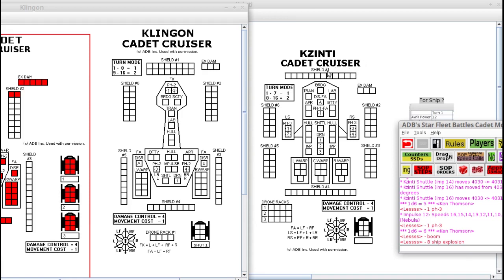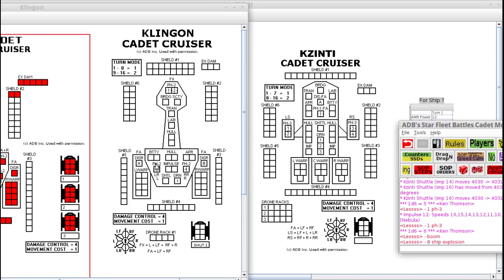So here the Kzinti is actually less strong than Klingon, but the Klingon phaser 2s are rather useless beyond range 8. But he's got a lot more of them than the Kzinti has. Same number of 2 disruptors versus 1 disruptor, and we'll take 1 drone off of the 3 for the Kzinti, so the Kzinti basically has 2 drones. So this is going to be an uphill battle for the Kzinti. So my prediction is that the Kzinti is going to lose this one if the Klingon fights longer range, because he just simply has a longer range firepower.